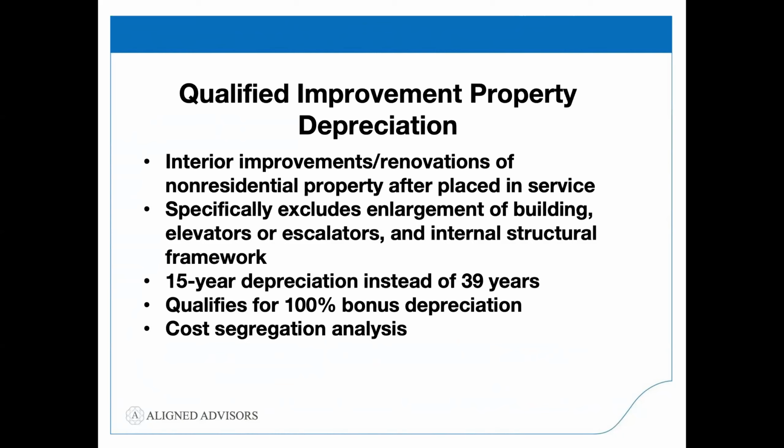The other thing that's really cool about this is that anything depreciable in under 20 years qualifies for 100% bonus depreciation, which means you can deduct the full cost in year one, as opposed to the 39-year window, which wouldn't qualify for the 100% bonus depreciation. So that can make a really big difference for some people who've made improvements to their office space in the last few years. Yeah, so Jacob, next slide.